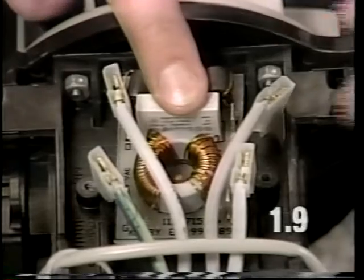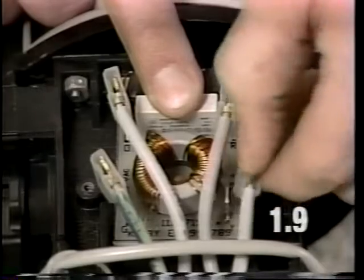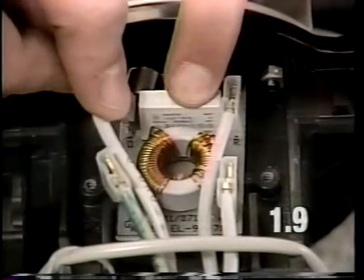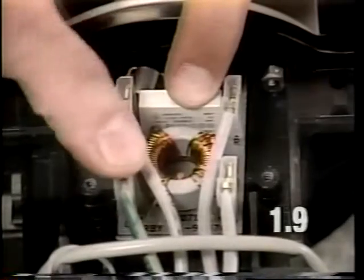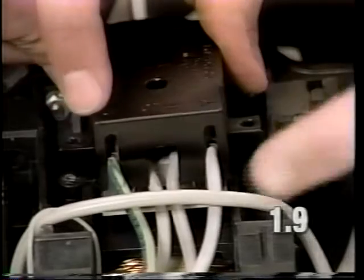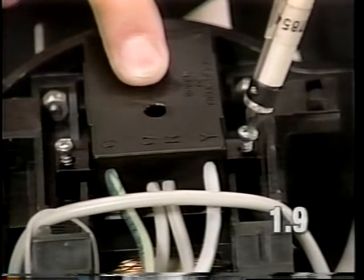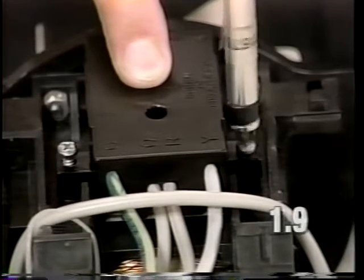Install the wires to the circuit board. This is the position of the red wire. This is the position of the yellow wire. This is the position of the orange wire. And this is the position of the green wire. When installing the cover, it is important that you do not pinch the wires. Torque the EMI circuit board cover screws down to 4 to 6 inch-pounds.